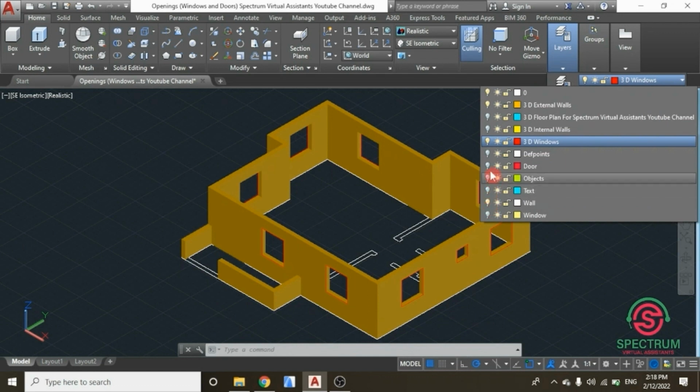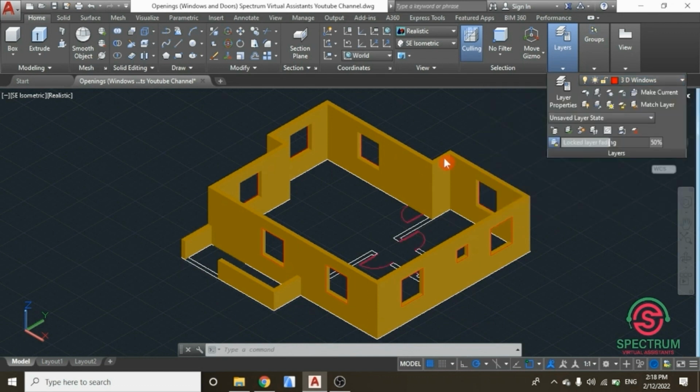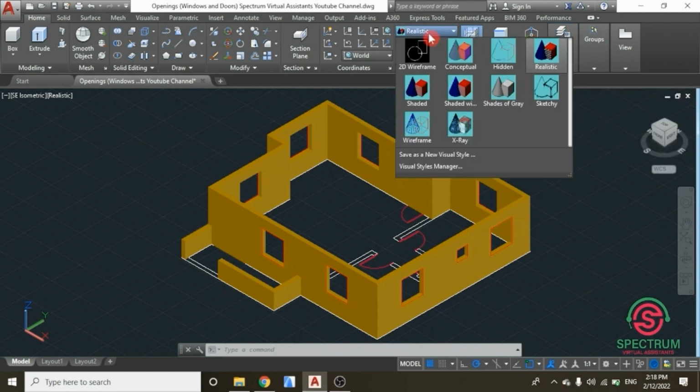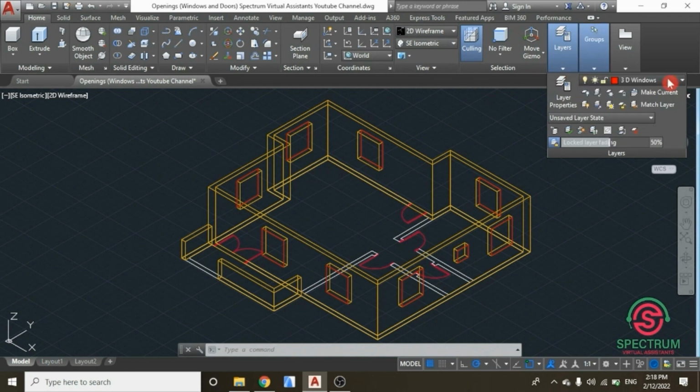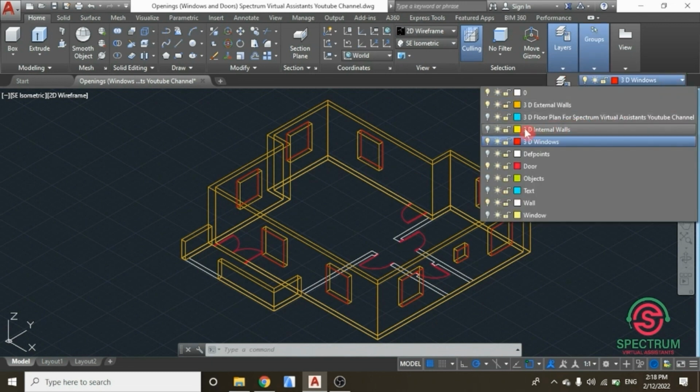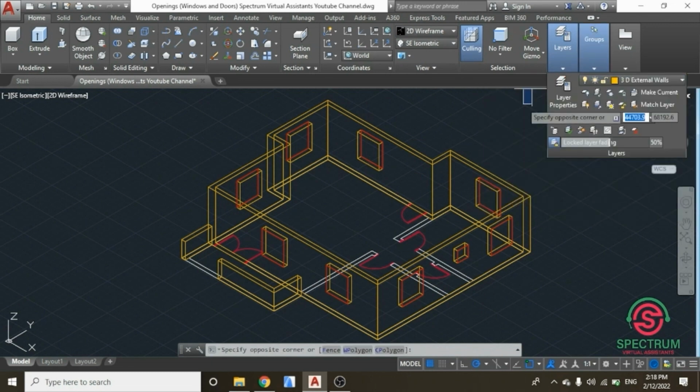Now the next step will be creating openings for doors. Now let's turn off some of the layers.